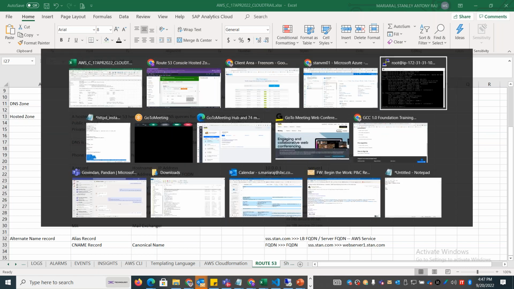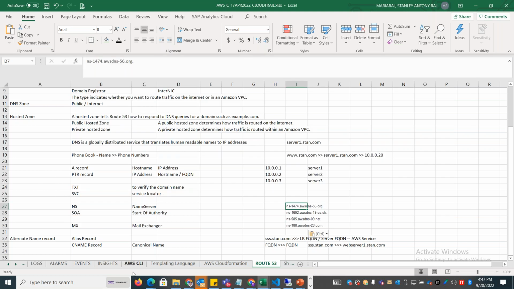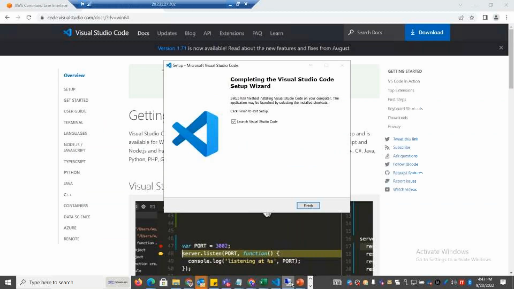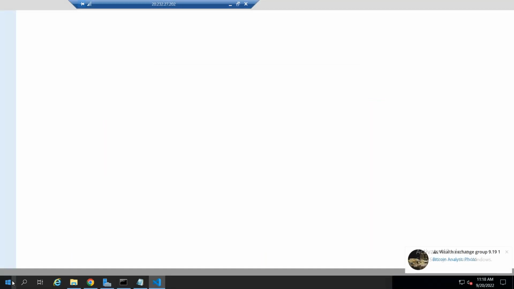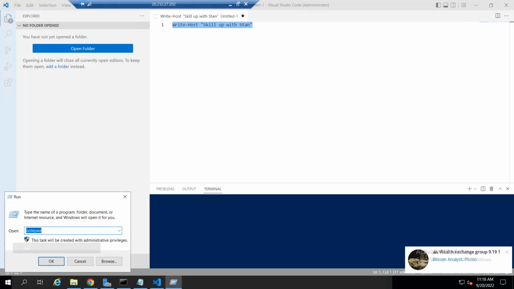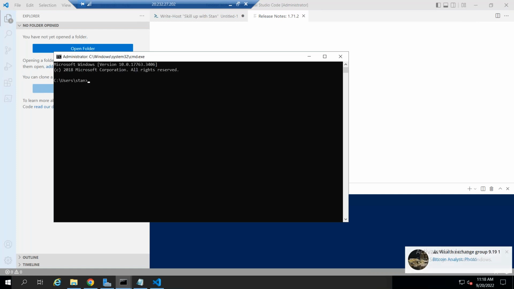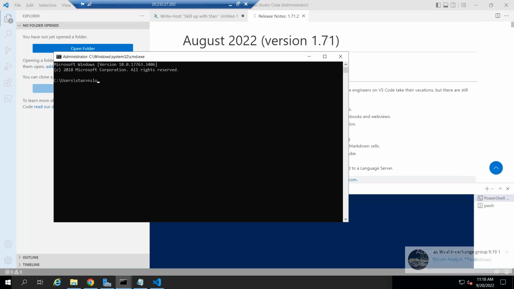By default, if I go and check for DNS queries, let me log into one of my systems. Here, if I go to my command prompt and say nslookup, name server lookup, nslookup is a command to check the DNS database, and I can connect to a specific DNS server like the Google name server.